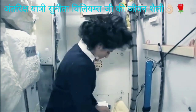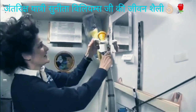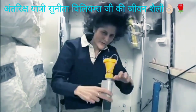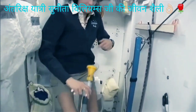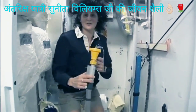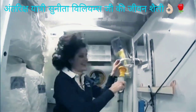And it smells a little bit, so I'm closing it up. And that's, of course, for number 2. And this guy right here is for number 1. So there's sort of two slightly separate functions, but you can do essentially both by hanging on right here and doing number 1 and number 2. I might add it's color-coded, so you really don't get it mixed up, which is nice. This is yellow for number 1.